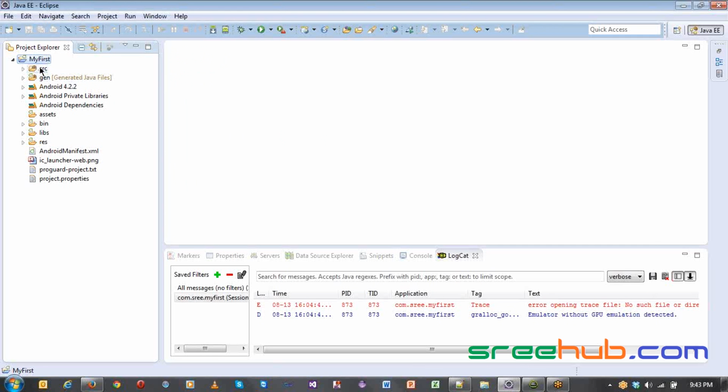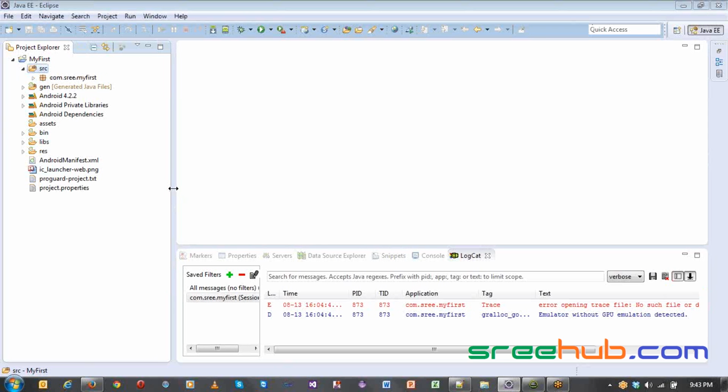And then you have the next folder called source folder. Source folder is something where all the business classes are created, right? Business classes in the sense the classes where you are going to write the actual logic, right? All your classes will be stored or created under the folder called source, right? So under source you can create your own packages. So package is nothing but your directories, right? So under directory you have your classes, right?